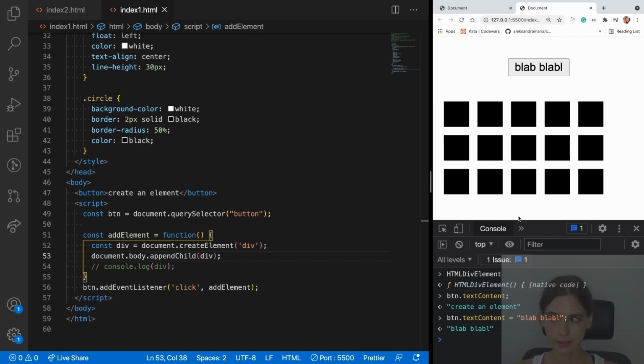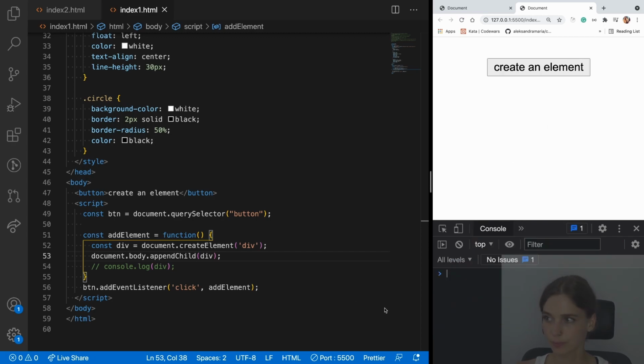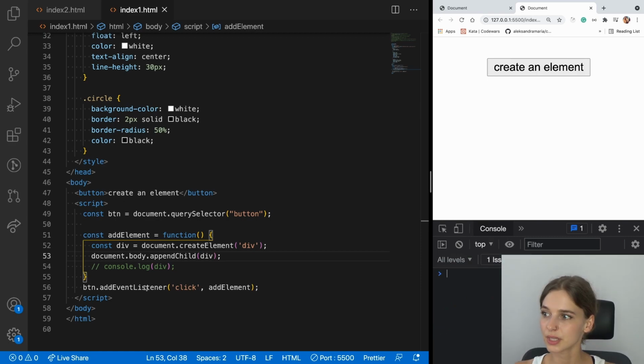So that's exactly what we're going to do. This is not a method, it's a property. So that's the difference. By the assignment mark here, you change the property of that text content. Let's refresh.